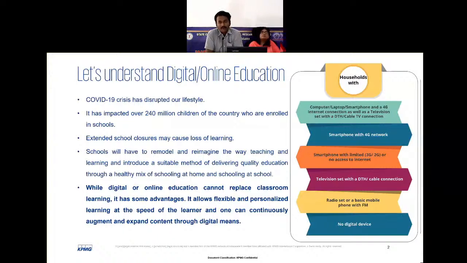The Oxford University research team has actually found a cure for the coronavirus, and in some time we will also have cases going on a downward trend. So obviously schools will reopen, teachers will go to the classrooms, and everything will go back to normal. So why do we then need ICT? Why do we need to have a session like this today? Can anyone tell me? Is it important? Why is it important, if so?